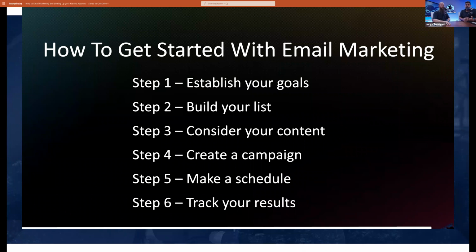And then step number 3, you want to consider the content that you're going to put out. We just gave you guys a bunch of examples on that. And then you just want to start creating your campaigns from there. Part of that is going to be tweaking and optimizing and testing different things, different lengths and messages and emojis and no emojis. There's a lot of testing that obviously is going to go into that, right? So you can track your results and see how to optimize things along the way.